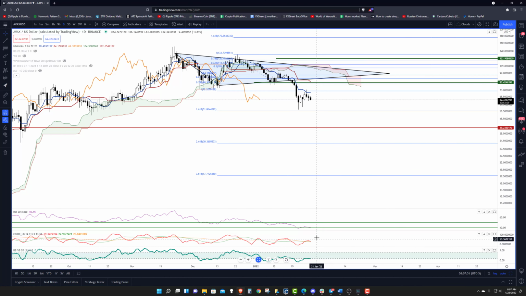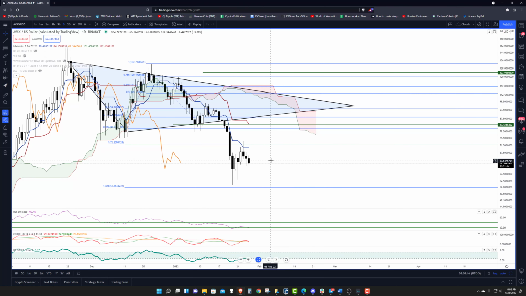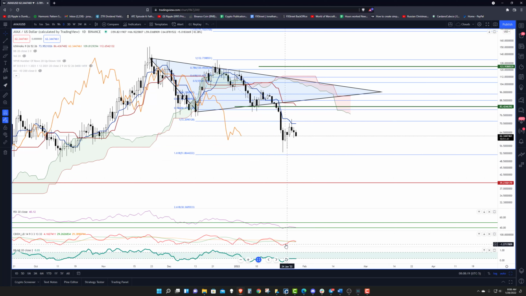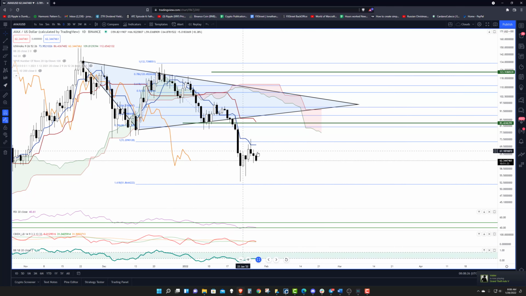So AVAX on the daily chart still in a bull market between 50 and 40 on the RSI. Hasn't hit the 30 zone yet, but there is some definite downside risk there. The composite index, the percent B dove down below 0.2 back on the 20th. And it's just kind of hovering up against that zone. If you look at it from a Bollinger Band perspective, we're kind of hugging those bands, the volatility bands, and the composite index continues to slope down. Looks like it's going to cross below its moving averages.